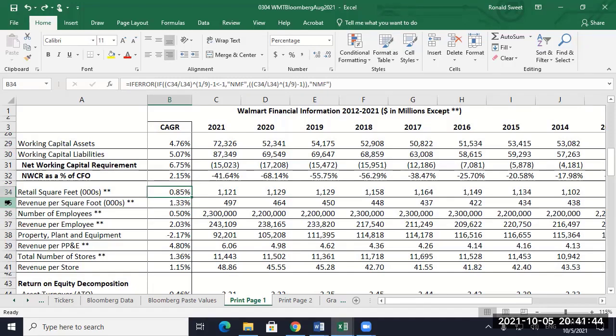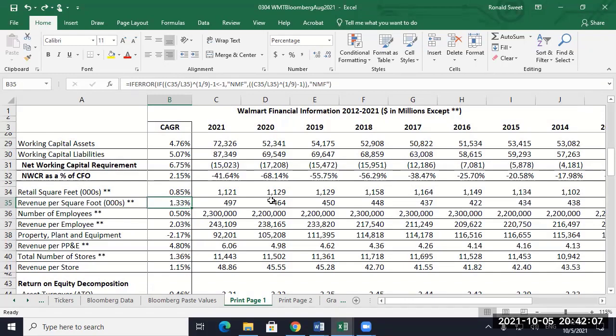This wouldn't be so good, 1% and 1.2%. Oh, essentially what I have with Walmart, right? And the problem with this is if I stopped at 2020, it would have been horrible because at 2020, they had almost no growth. They had such a great year in 2021. Almost all of this 1.33%, almost all was 2021.